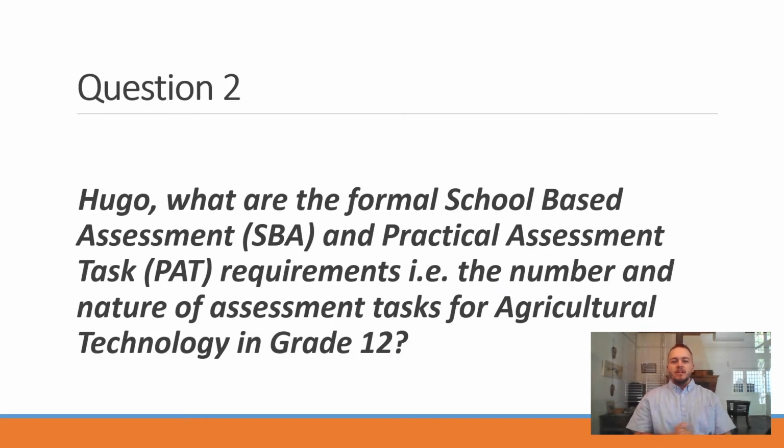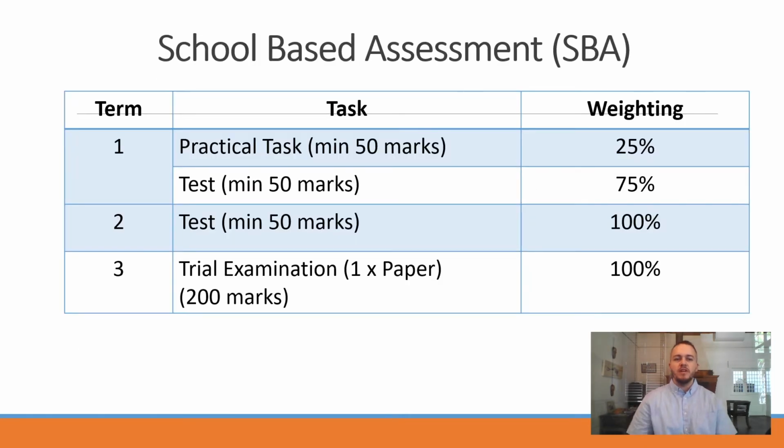So, what are the formal SBA and practical assessment tasks for my subject? You'll see in term 1, we have one practical task with a minimum of 50 marks and one test with a minimum of 15 marks. But the schools, we try to push the test to 100 marks because you are in Matric, and if we don't give you enough preparation, you won't really be ready for the trial examination in September.